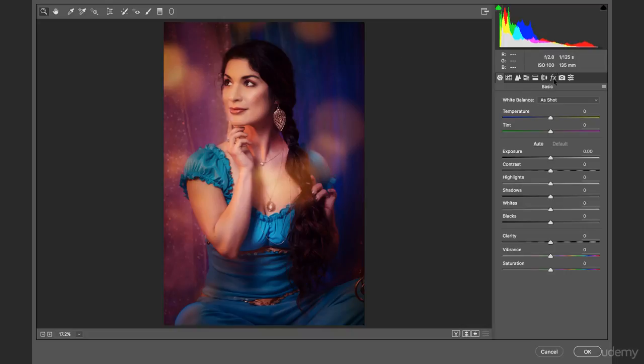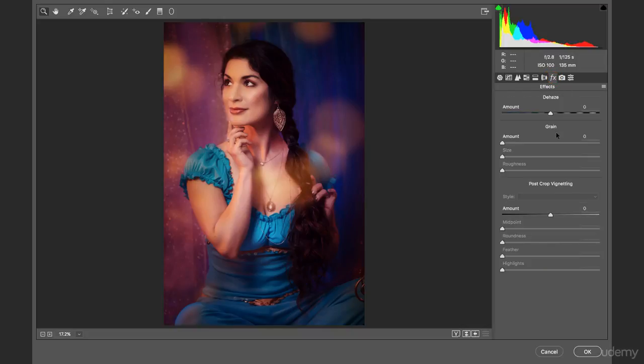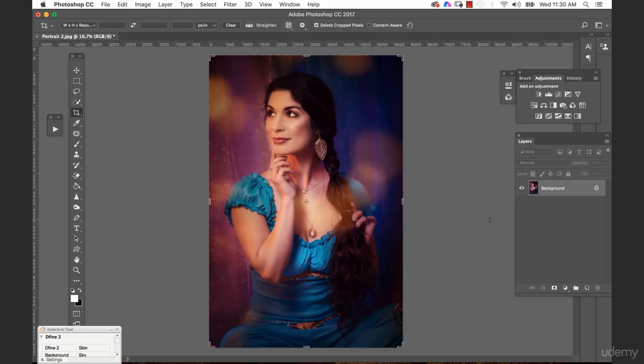As I said, you can go from here into these FX effects, and here you will find your post-crop vignetting, and that's something you can't do so easily in Photoshop. So if you just wanted a quick vignette, then you can just open up your image in Adobe Camera Raw, go on to vignette and press OK, and as you see, now you have this vignette. Easy as that.